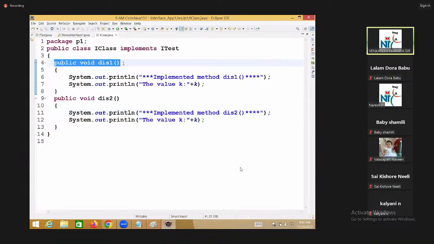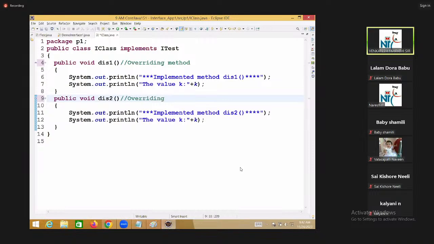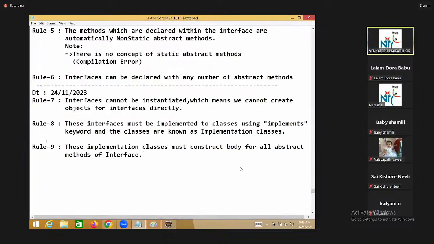Of course, I am not writing the abstract keyword, but the same method signature. So, sir, this is an overriding method. According to inheritance, it is an overriding method. All of you understood this concept, right? It is an overriding method only according to inheritance, and moreover, according to interface, it is an implemented method. Took the method and wrote the body. All of you understood this rule now, right?